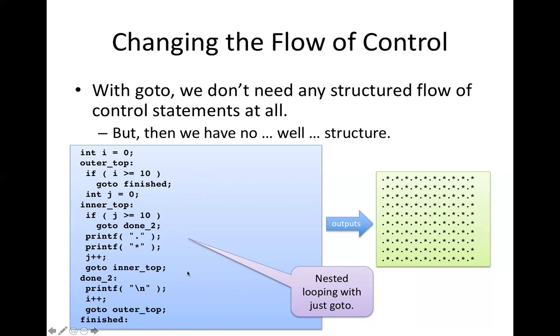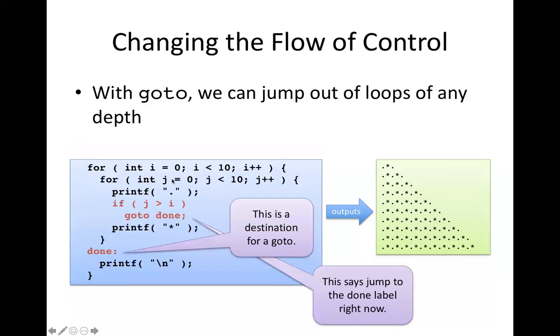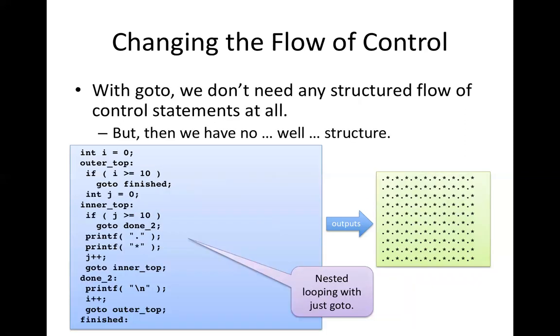I'm not showing you this because it's a good idea. I'm showing you this because this is one of the reasons why people suggest avoiding a goto. It can really make your code hard to read and understand. And I think this is probably a lot harder to read and understand than this. They do the same thing, but using the structured looping statements and knowing where execution might resume after a for loop makes code easier to understand.